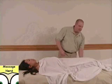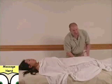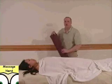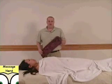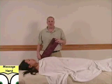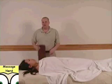Then what we're going to do is take out the bolster from underneath the knees. You can ask them to lift up, or you can just lift up underneath their knees to pull out the bolster. The bolster is a big one that a lot of people forget to take out or put underneath or recommend to clients. So again, if they have any kind of low back problems, always remember a bolster.